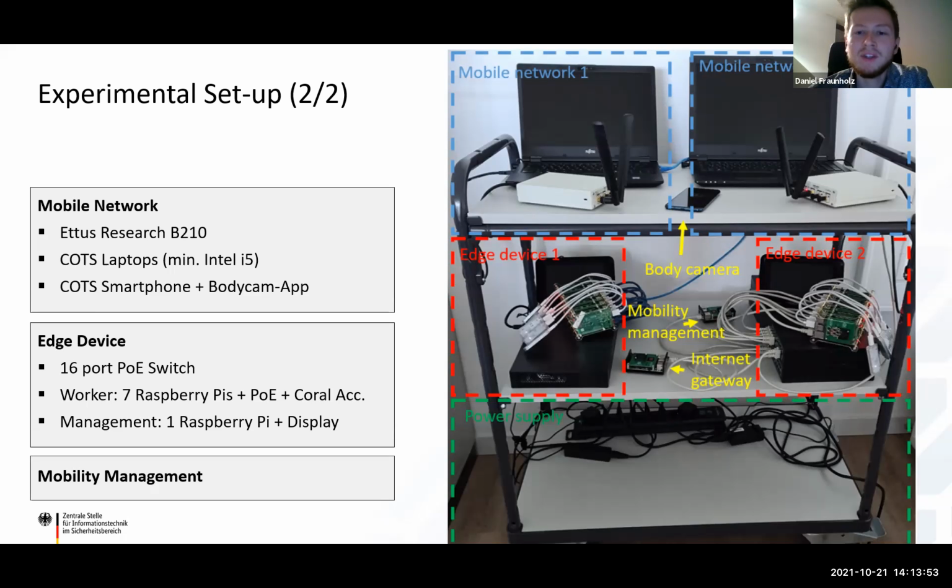And below that you can see that our edge devices look very closely to what Kate presented in the last talk. But I think in her talk it was 4 Raspberry Pis. In our testbed, it's 8 in this example. One is a primary node which is directly accessible and is managing the others. We use Kubernetes for this, and there are GPU accelerators attached to each Raspberry Pi just to facilitate the object detection. And we have one additional instance, which is the mobility management, on which I will explain later on what we use this one for.